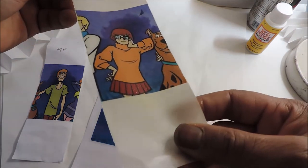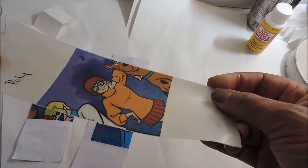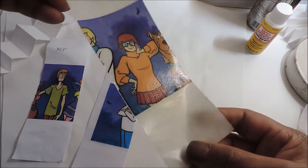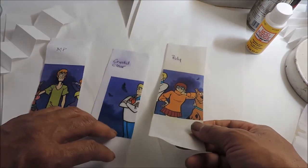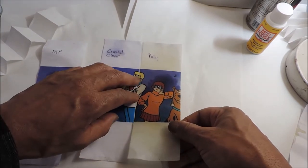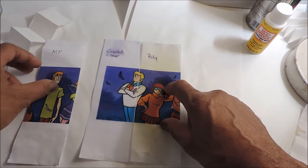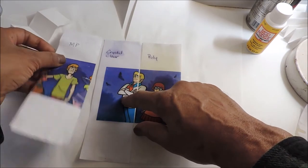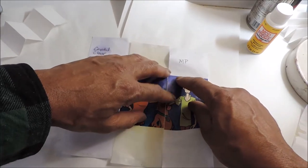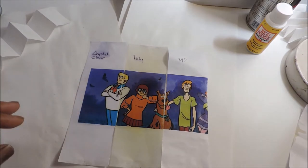But the results for the polyurethane, it does have a yellowish tint to it. So it is gonna tint whatever it is you're working with. You can be prepared to get that yellowish tint out of it. Where the clear did dry clear, I like the drying in that. The Mod Podge was clear drying as well.